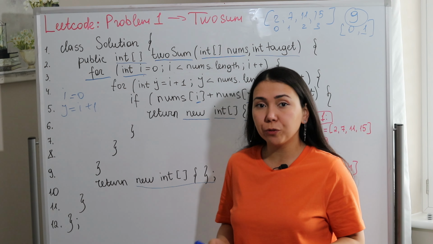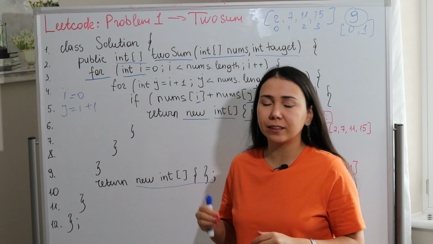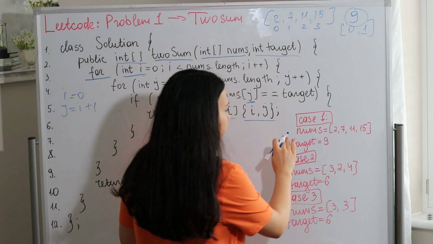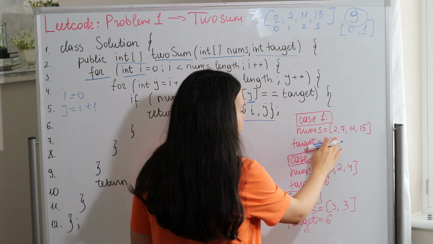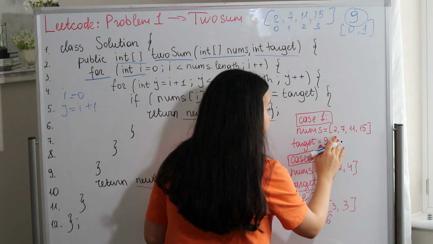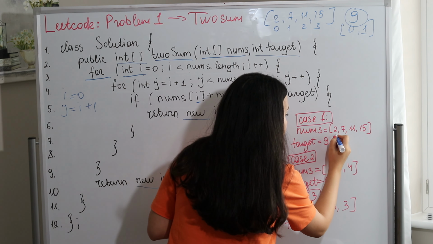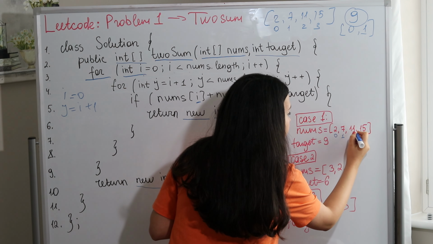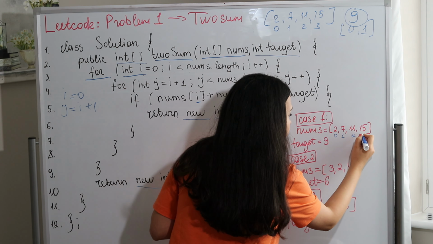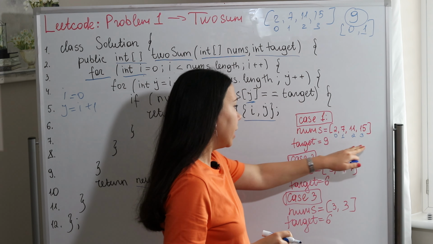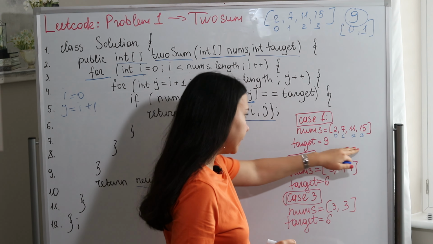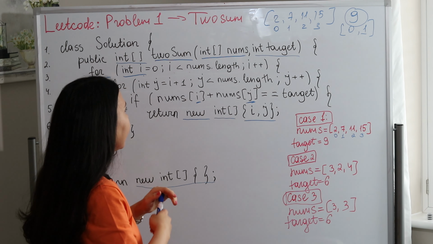Nothing. Now, when you know what our program does, let's look at it on a case-by-case basis, right? We have case 1, where we are provided with an array of numbers and a target. The array contains 4 elements, right? Element 2 has index of 0, element 7 has index of 1, element 11 has index of 2, element 15 has index of 3. So we have 0, 1, 2, 3 in the indices, and the target is 9. So what does our program do?